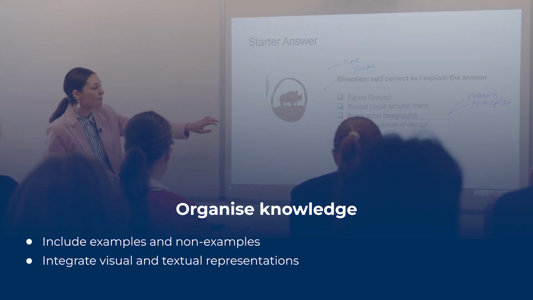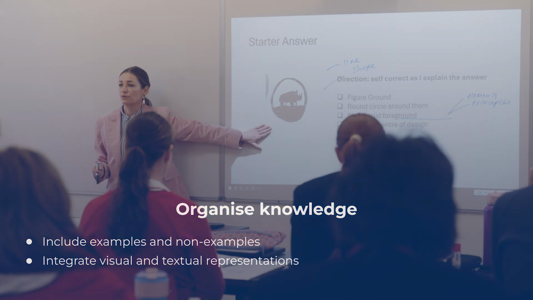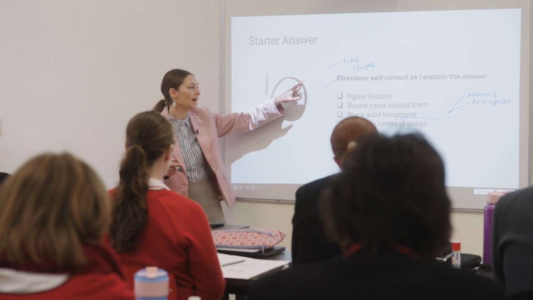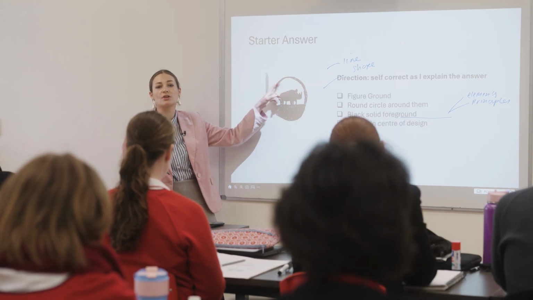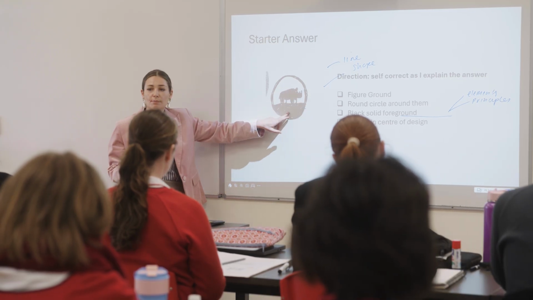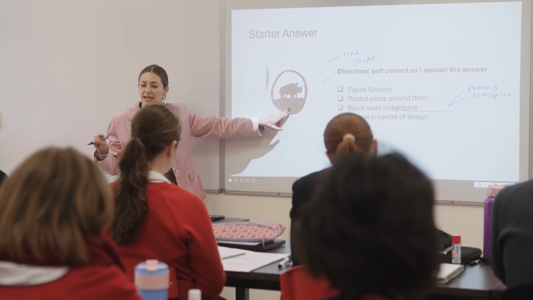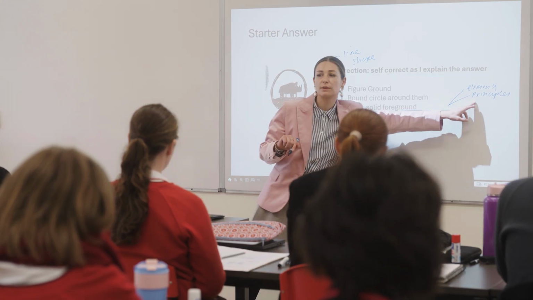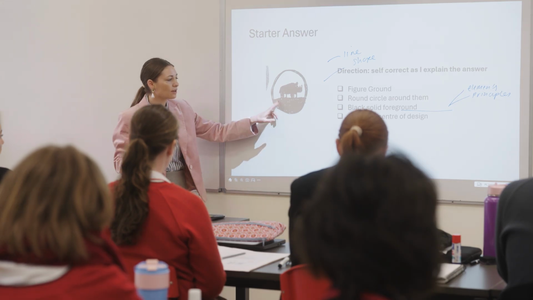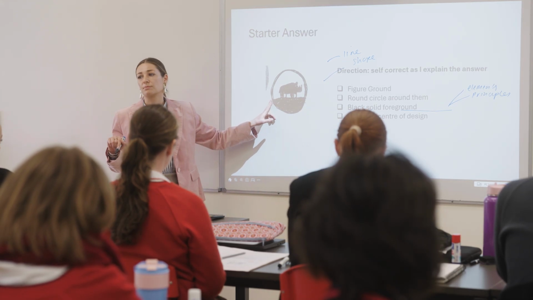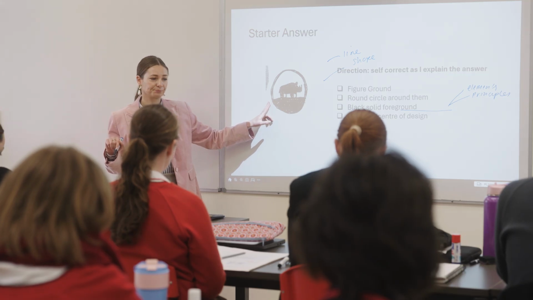So, looking at my model response to this, we can see that I've used visual language through the use of line, where I've taken that thick continuous line and I've used it on the outside of my shape. I've worked with shape again down the bottom to have that blacked out area, and I've also then used the design principles, if we're linking back to visual language over here, of using figure ground and having the animal placed in the centre of the design, so the design principle of balance there.